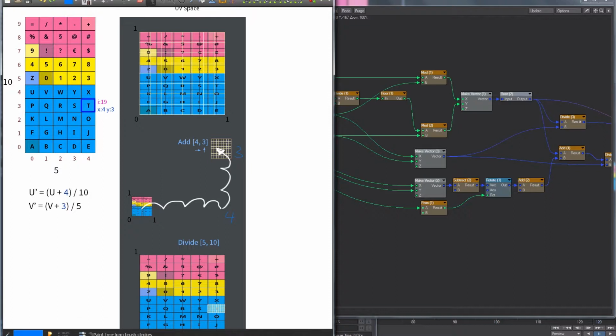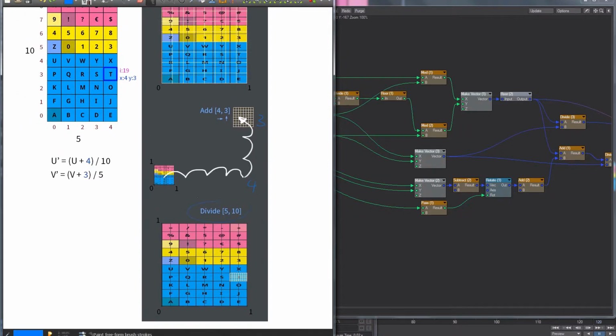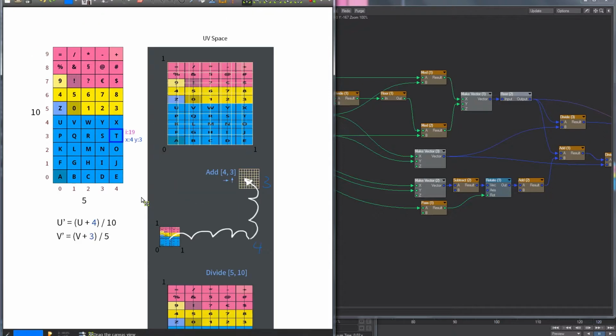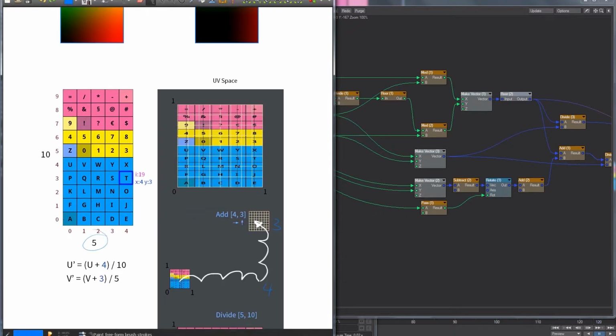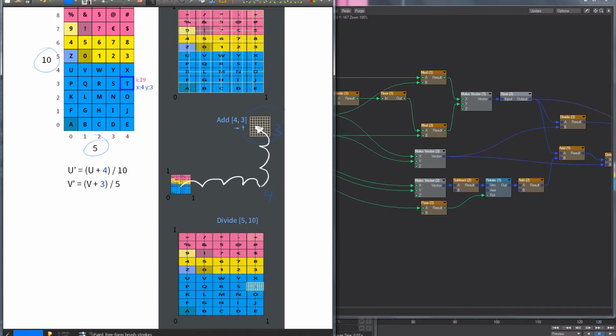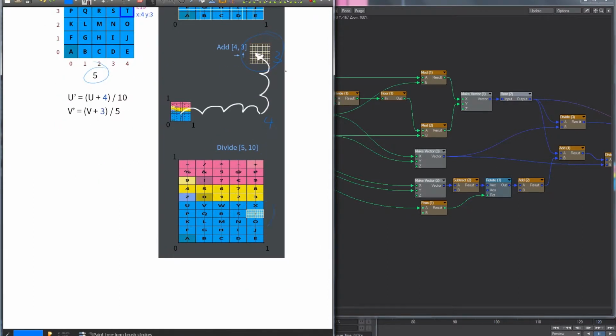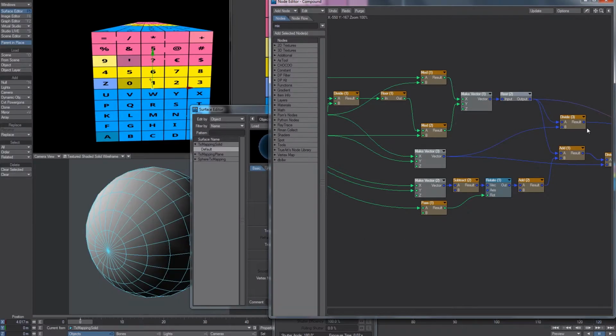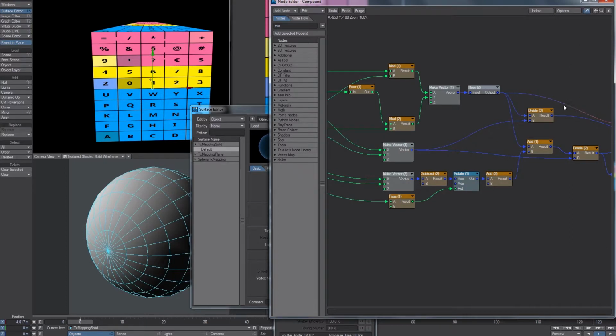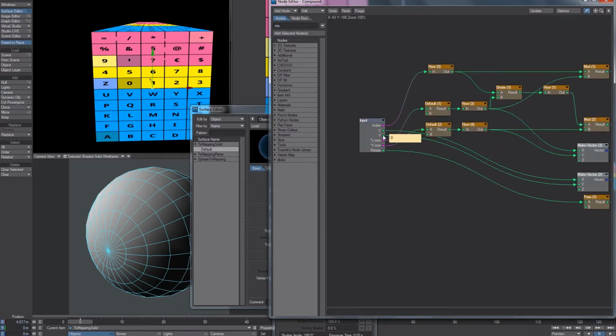And so what I have to do to put this back into the 0 to 1 space is divide by the size of my grid. This 2D array is 5 by 10. By dividing these positions by the size of the array, I get those positions to come back into the unit UV space, but on that desired location. So that's why I have this division here, as you can see.